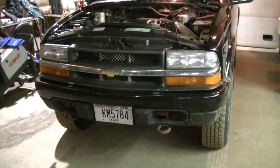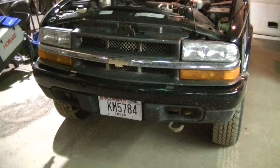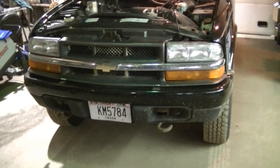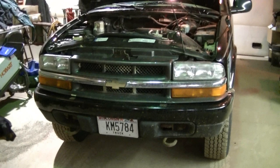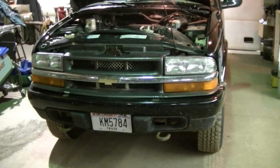I know you can buy new black grills. I think I priced them out maybe $60 or $70, I believe, for cheap ones online. I think I can paint this grill for about a fraction of that. It's going to take some time, but it's going to be a whole lot cheaper to do it this way than to buy a new grill.